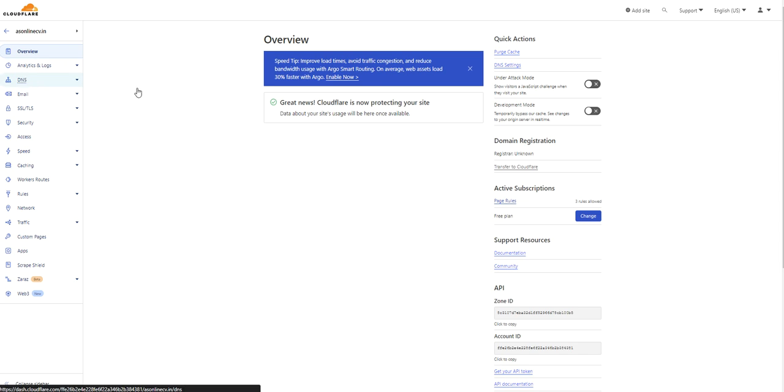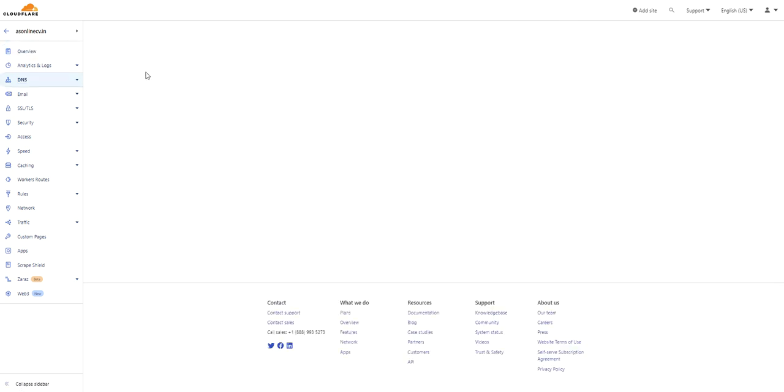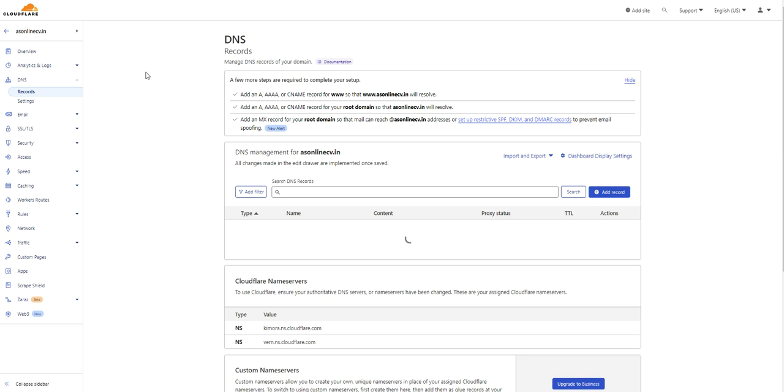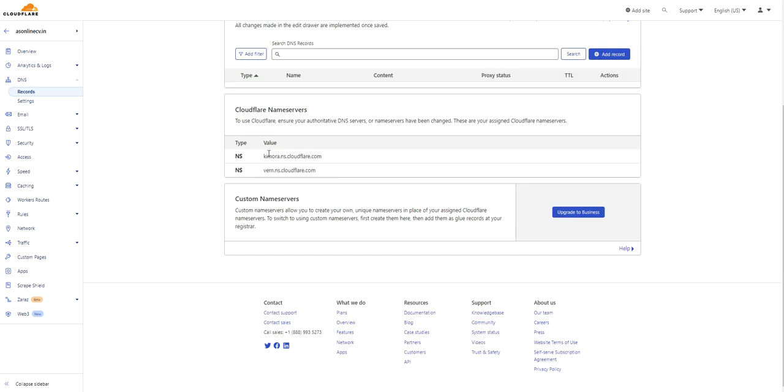After that you have to go to DNS records and check the name servers. Copy these two name server details, and you need to add these name servers in your name hosting.